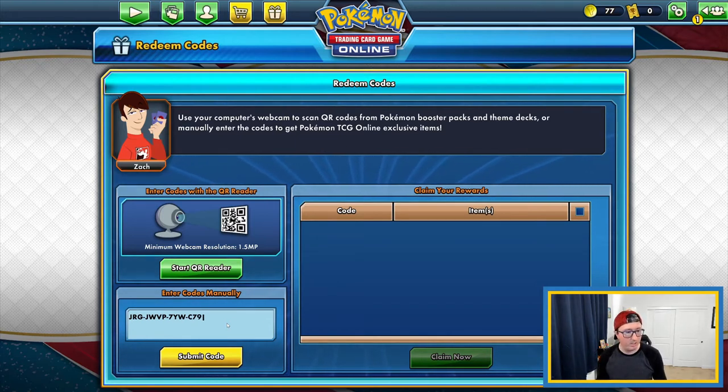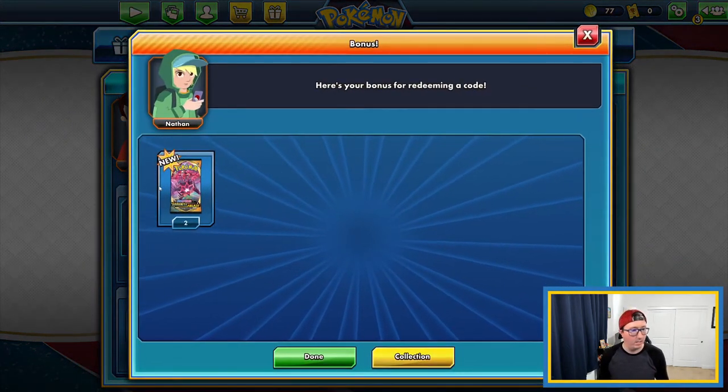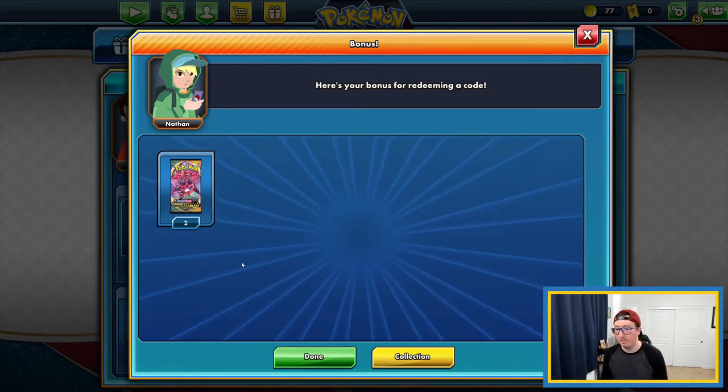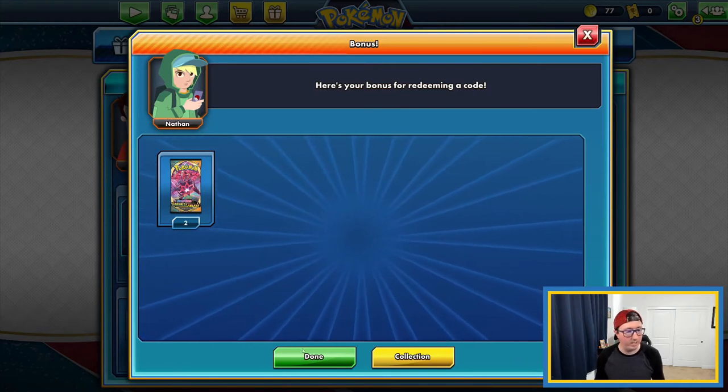All right, that should be the code. I'm gonna submit it. Vivid Voltage, claim now. Oh, it gave me a Darkness of Blades. I think this is the first one I redeemed from a physical pack. So let's go ahead and say done.